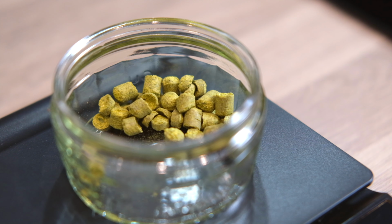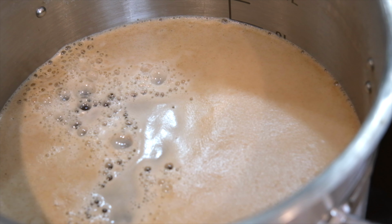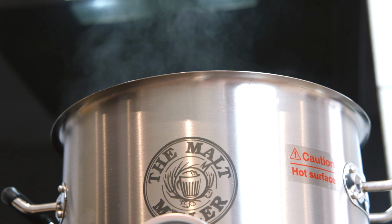What's awesome about this project, the Kitchen Brewer range, is that we've got customers that use us for various different size batches already, 1 gallon all the way up. What we've never really done is catered for that market. So giving it a focus, we pulled our own recipes together, and the recipes in the range are based on some of our best-selling all-grain recipe kits already. Some of them have had a few tweaks to suit the smaller scale, but it's all about giving people a platform where they can just jump in and buy a kit and get on with it. It just makes it much more accessible.